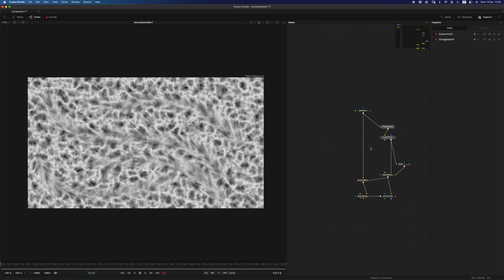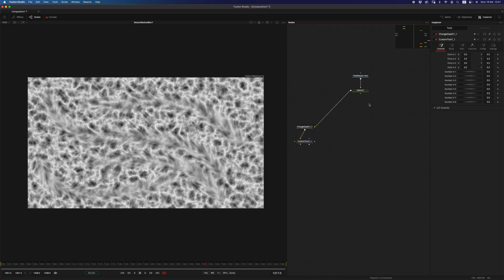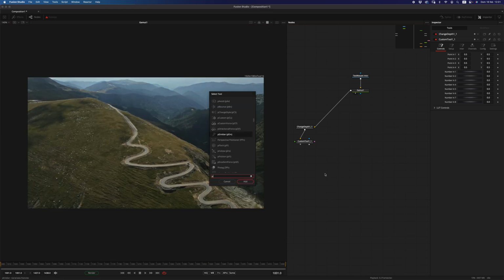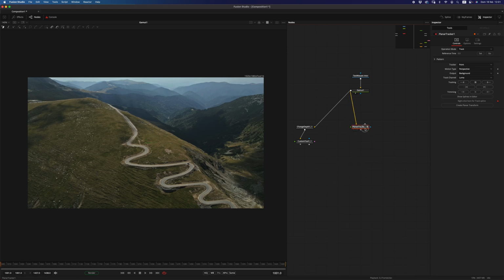So let's borrow the change depth and the ST map, and let's connect to this footage here. The first thing that I want to do is to planar track this footage so that I can stabilize it. I don't really use the Fusion planar track often, but let's give it a go. I want to set my reference frame. In this case it is 1001, the beginning of my footage, and I want to change the tracker to hybrid point area. The rest looks fine to me. I have to select the area that I want to track. Let's go for this and let's track.